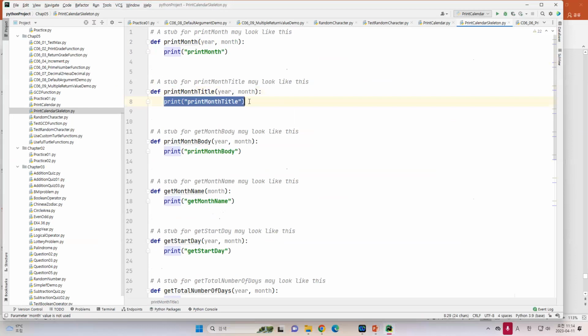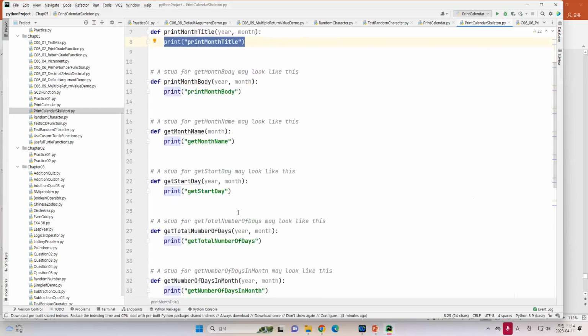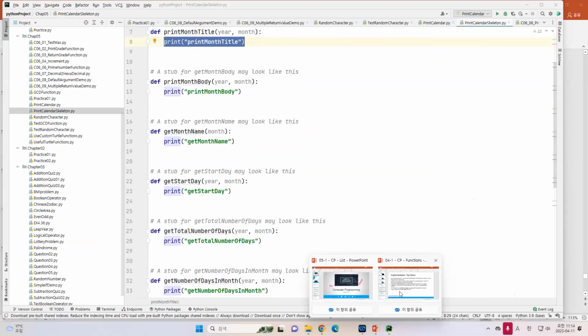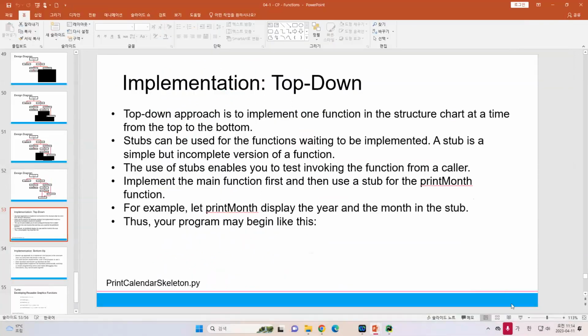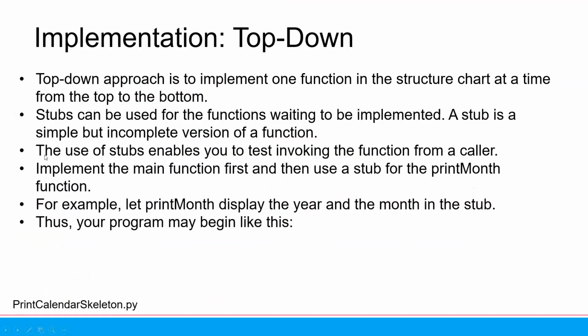And so on. So with this top-down approach, the stubs enable you to test invoking the function from a caller, so we can call the function later. You can implement the main function first, and then use the stub for the print month function.